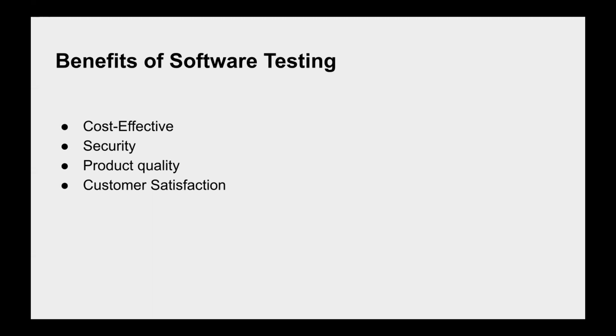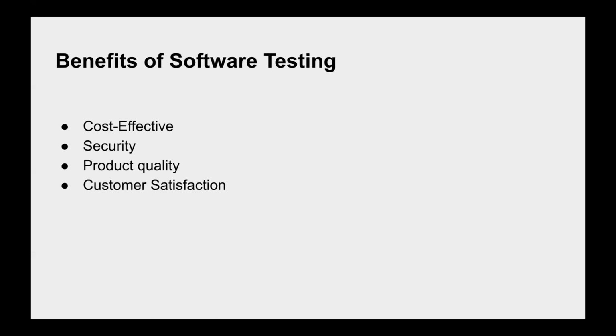Then customer satisfaction. If we are releasing a product with good user experience, and there are no bugs, and the customer is able to use our product seamlessly, then it's called customer satisfaction. Customer satisfaction matters at the end of the day, whether it's a B2C or a B2B business. B2C is nothing but an Amazon, whereas when the business happens between corporate companies, it's called B2B, whereas when the business happens with normal people, it's called B2C.